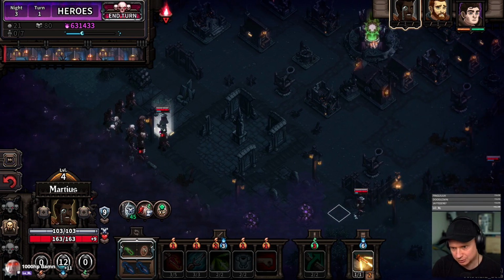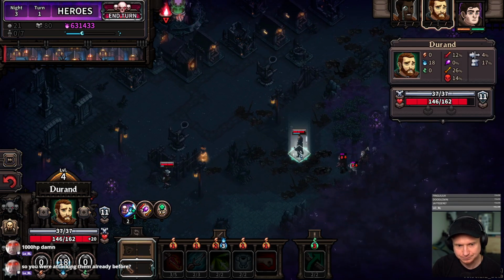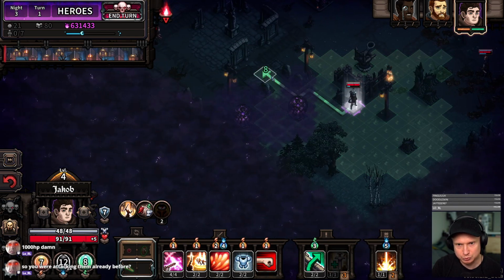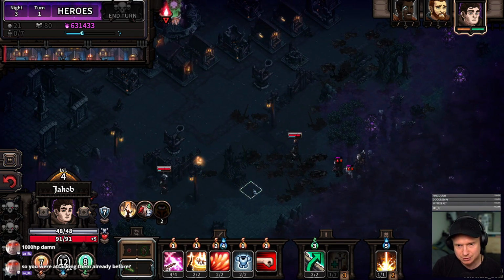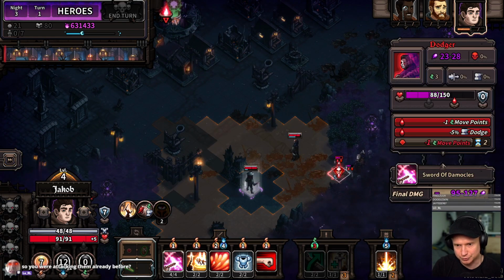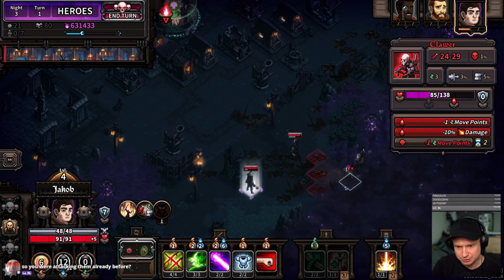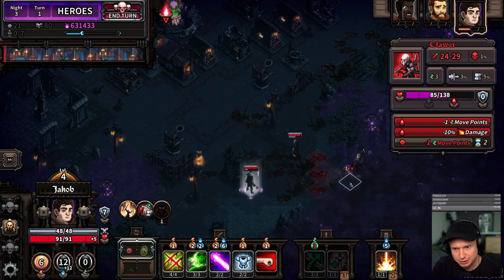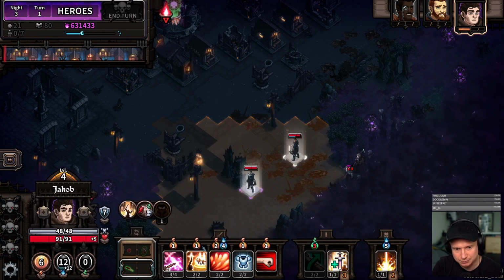All right, and this will proc our back protection. So now we have a tough choice. Is Durand going to solo? And I'm going to move you over to help out with the melee side of things. I think I'm initially going to move over this way, because we couldn't quite get as far as I wanted to, unfortunately. I kind of wanted to... Oh, this guy's going to be a problem.